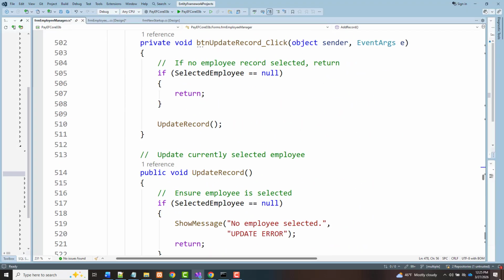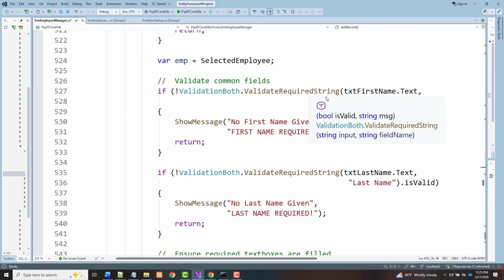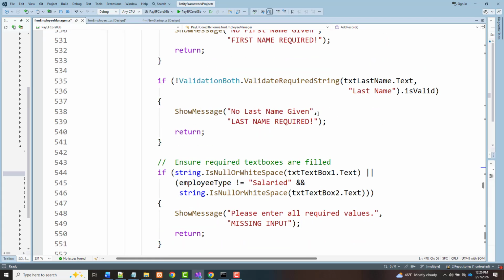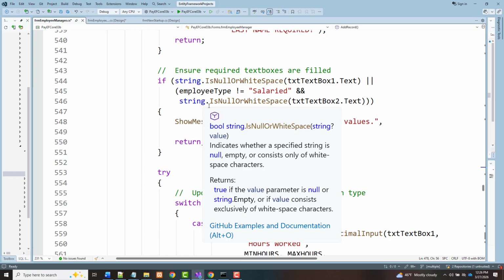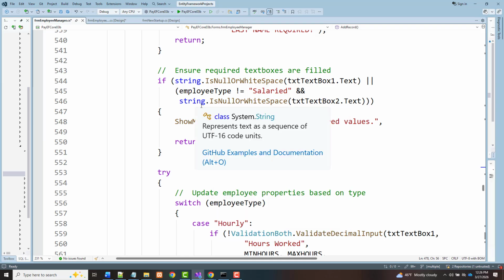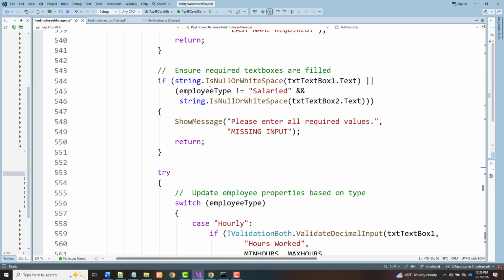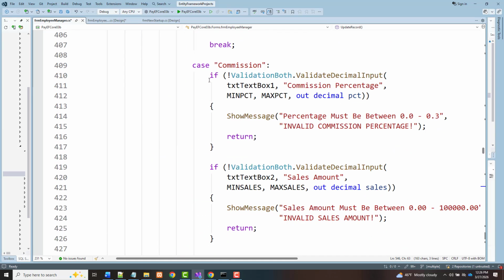Update, this again was totally rewritten. The update record, again, we're doing some validation in here. First name, the same stuff you saw previously. I think I should ensure for these text boxes, I think I should use that if statement up above here.